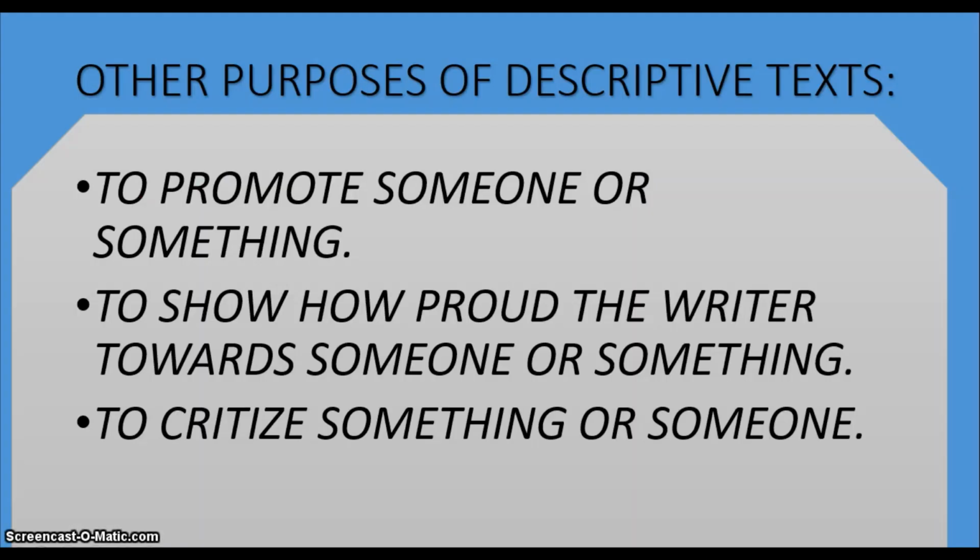And other purposes of descriptive text are to promote someone or something. So if you'd like to promote someone or something, you can use a descriptive text. For example, you want to promote your friend to be chief of a student's board, so you can use the descriptive text to promote him or her.